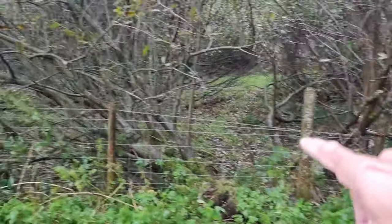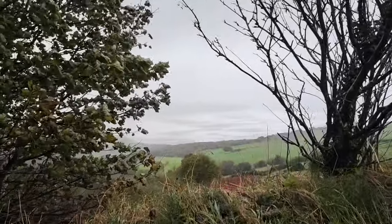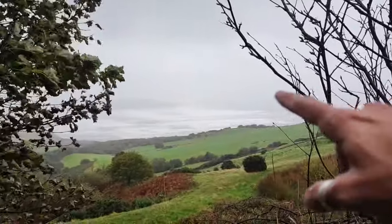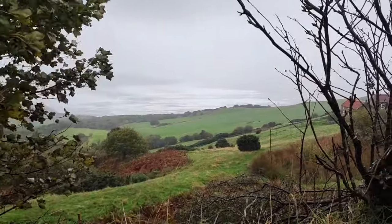See, the boundary fencing is here, but the track bed's going to be in there and go straight through. I'll just show you that view again. This would have been an incredible line, like on a beautiful day riding the train. To be fair, even now, if I was sat on a warm carriage with a nice cup of tea, I'd be loving that view.